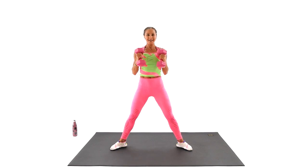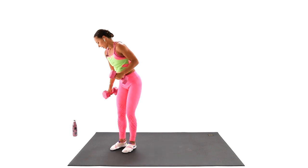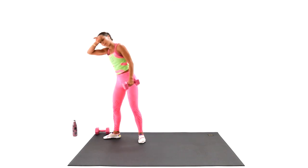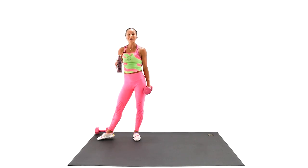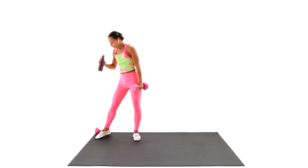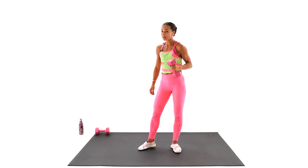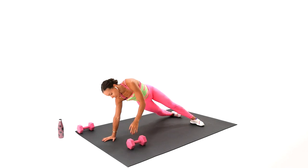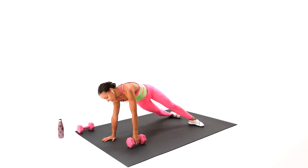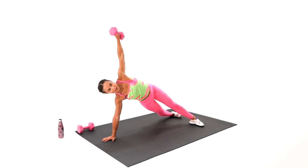4, 3, 2. We start our abs today in the side planks. You will need just your one dumbbell. So guys, sip your water, stay hydrated. Can you believe it was almost 30 minutes? Okay, that dumbbell, guys, is absolutely optional. If you are a beginner, you're gonna put your knee definitely on the floor. You can also do it on the forearm if you have a wrist injury.